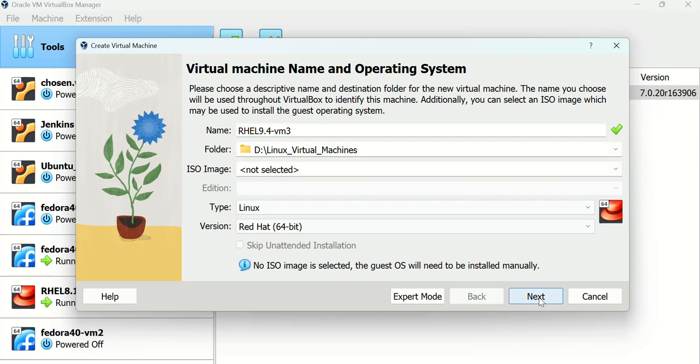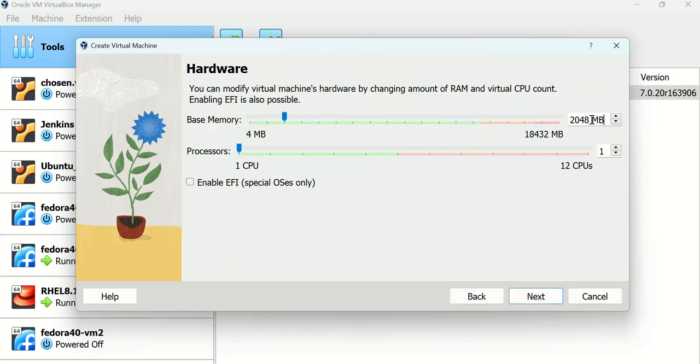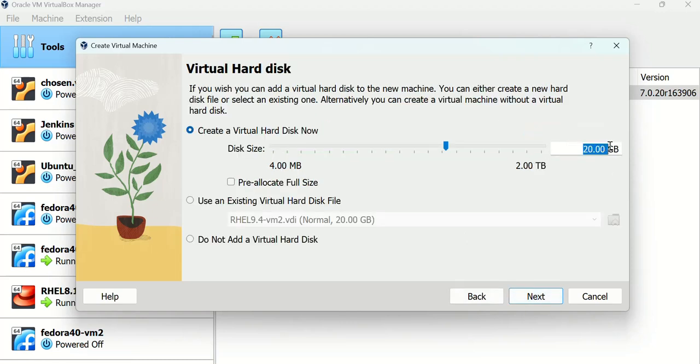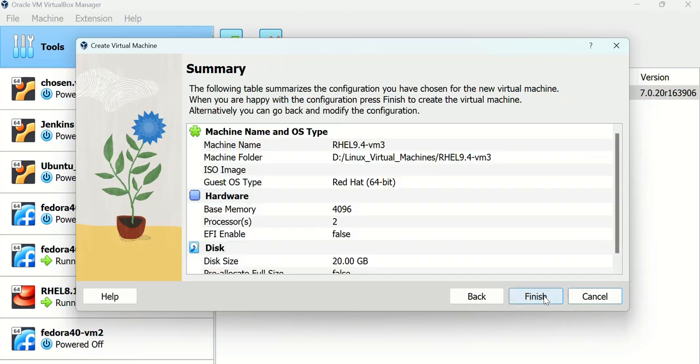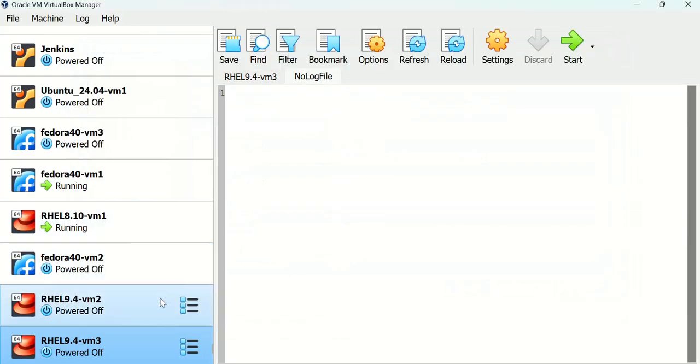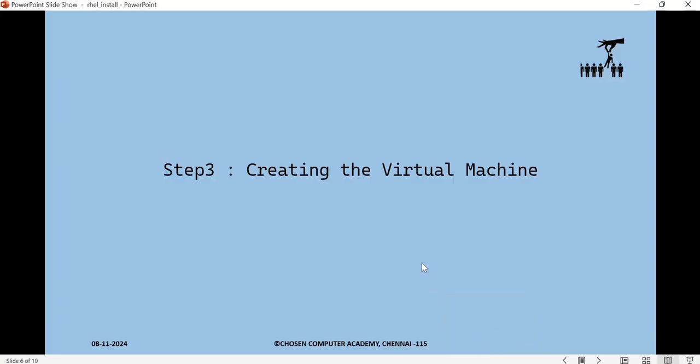I'm going to give 2 CPUs, and for the RAM I'm giving 4096, which means 4 GB of RAM. And here I want to keep the disk at 20 GB, so let it be like this, and my virtual machine is now ready. Okay, so this is the third step.